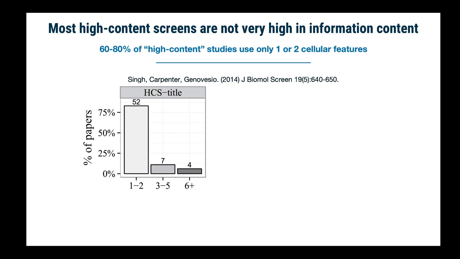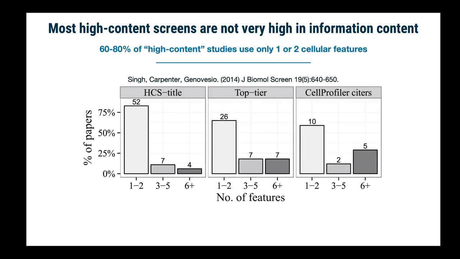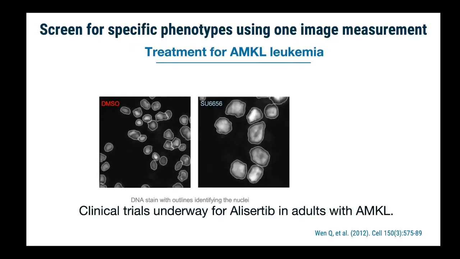This could be something like cell area or intensity of a certain protein in the nucleus, and a few of them report 3 to 5 or even more than 6, but really it's not much. People who use CellProfiler tend to report a little bit more, but it's still not very common. Now you might be thinking, well, if I know the thing that I care about in my cells, I know specifically how my cells are different before and after the treatment that I care about. Who cares? I should only report the 1 to 2 features that I know are the important thing. And a lot of good biology really does happen this way.